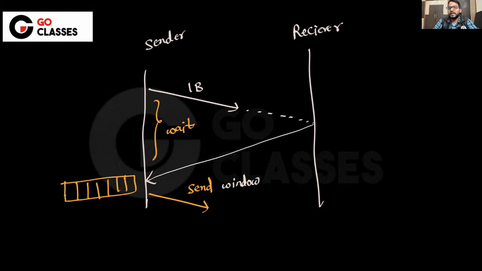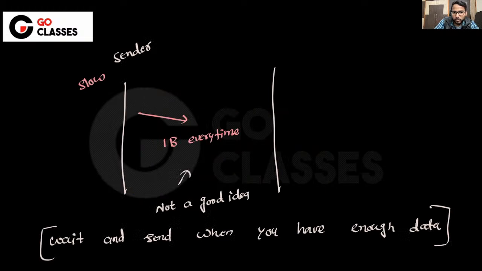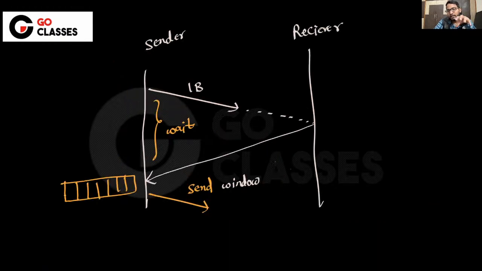Right? So if you are getting 1 byte every time, you do not keep on sending 1 byte. This is a bad idea, that you keep on sending 1 byte, this is definitely a bad idea. It says you send 1 byte, not a problem. Then once you send just 1 byte, do not keep on sending, and then wait. By that time you will be having enough buffer, then send the window. That's the only thing, right? Okay.